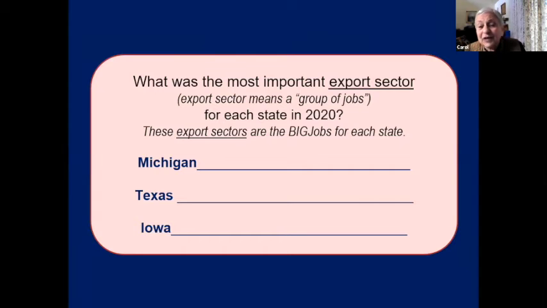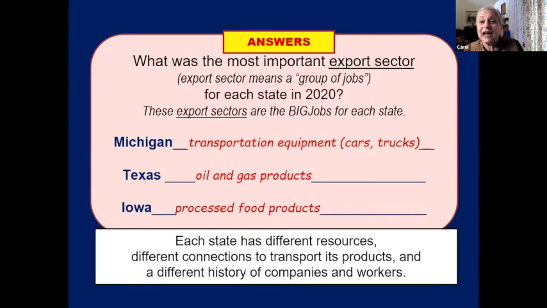So just to review that, I'm trying to ask students, what do they remember about the top export coming out of each of the states? And here's an answer. Hopefully we'll get the students thinking that each state does something really well for some reason, maybe because it has oil resources, or because it has some really productive companies and workers, or some really productive farmers.